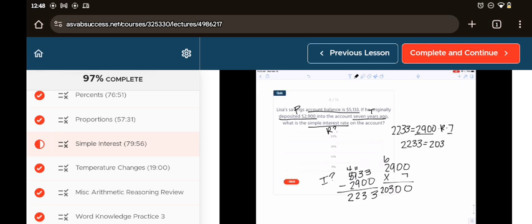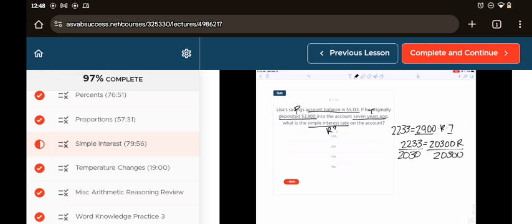Now I'm going to divide. Okay? I'm going to divide by 20,300 so that I can isolate the R. So now, 20,300, 2233. This number is bigger than this number. So we're going to start off with a 0 and we're going to add a decimal point. 20,300 can go into 22,330. Yes, it can go one time. So I'm going to do 20300. I'm going to subtract 3 minus 3 is 0, 2 minus 0 is 2. Okay, I have 2,030 left over.